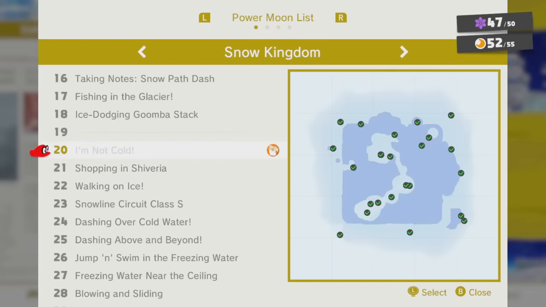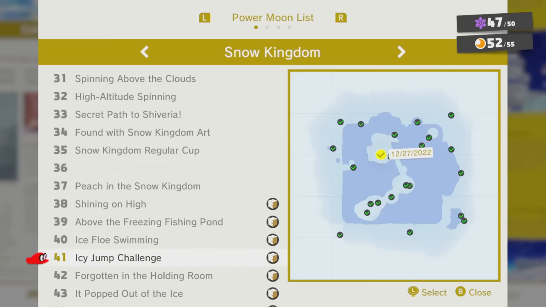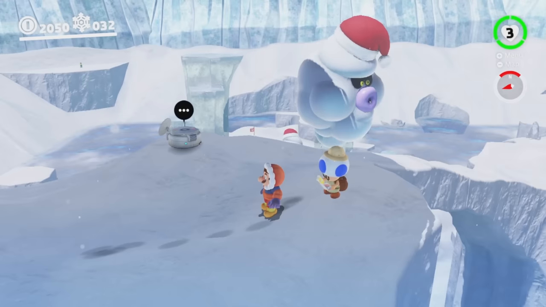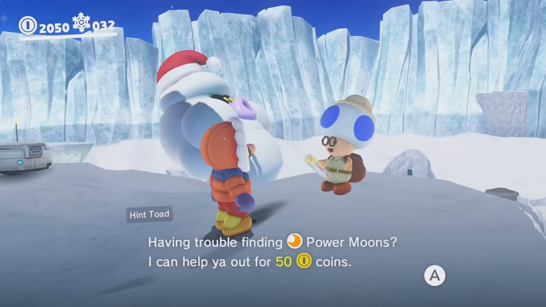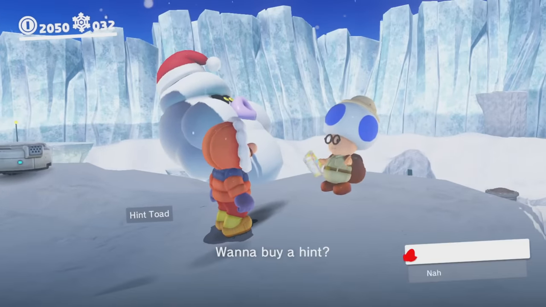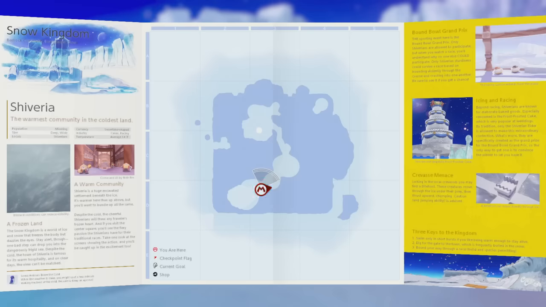We've got one called I'm Not Cold. That one is probably, we have to find one of those cappy ghosts around somewhere. Oh, and we don't know what the other two are even. I don't really care about getting a hint from that bird again. Let's just pay for the tips right here. 50 coins each. We've got a lot of money. We made a lot of money in this kingdom, so let's see, what's that one?